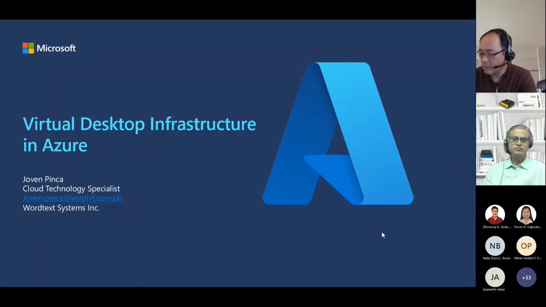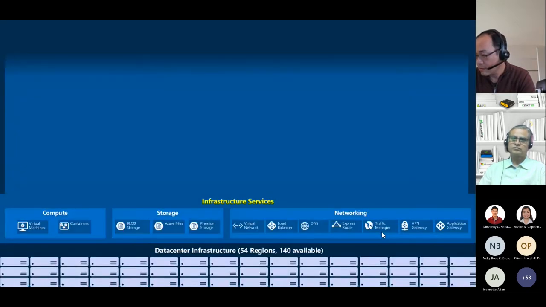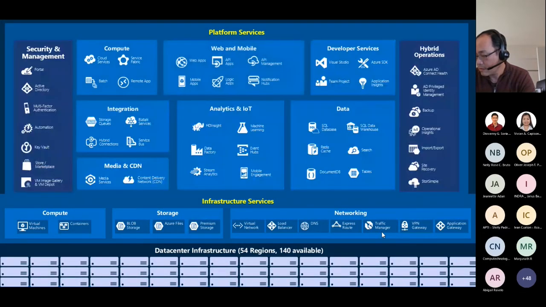For those still new to Azure, just to begin, Azure offers a very broad platform. It's about both IaaS and PaaS, and these two work together. For those not familiar with the terms, IaaS means infrastructure as a service and PaaS means platform as a service. As you can see on my slide, you can provision any of these blocks anytime you need, and it's self-service, anywhere, 24 by 7. Just keep in mind that you pay for what you use, so you can get more or less, and you can fully automate everything.